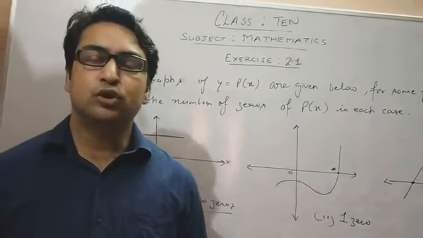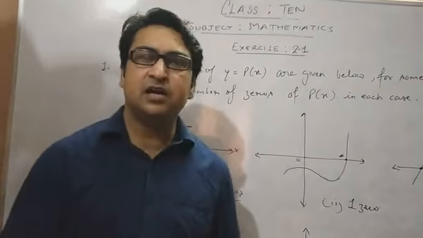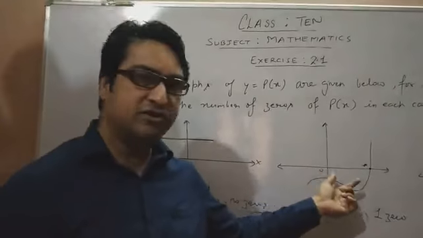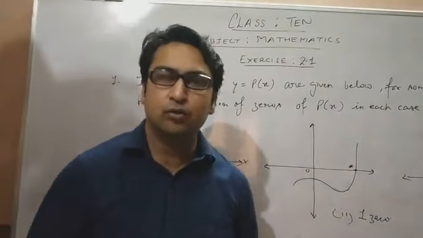So students, you have to do all these parts by cutting and pasting the graph papers and draw this type of graph on the Cartesian plane and paste them on the notebook and write the number of zeros in your fair notebook.